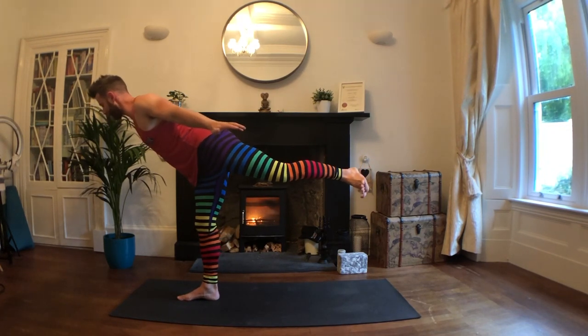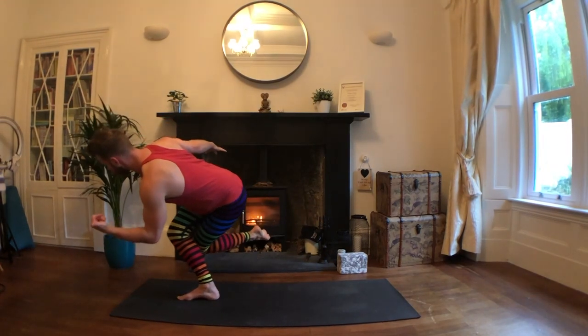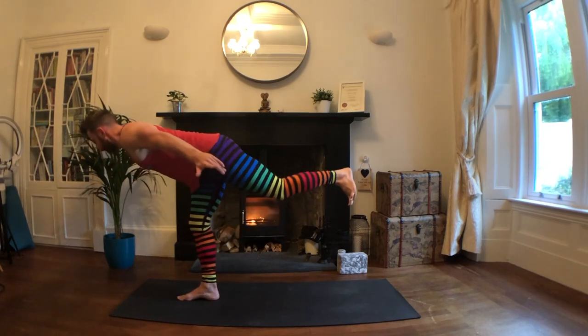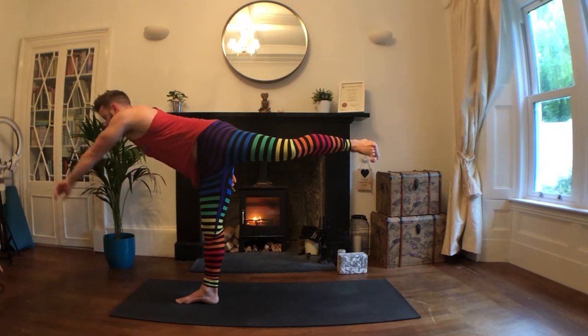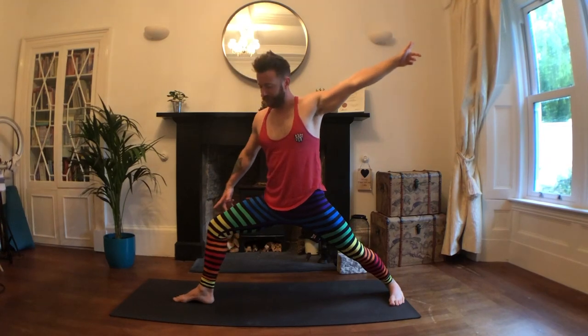Curtsy, exhale, bend your right leg, cross your left leg behind your right, lean the weight to the left a little bit as you squeeze the inner thighs. Warrior three, inhale, bring it back, chest is scooping forwards and up. Warrior two, left arm is doing that sweep up and over like we did in that lunge earlier. Land onto the left foot, arms are coming out to the side.